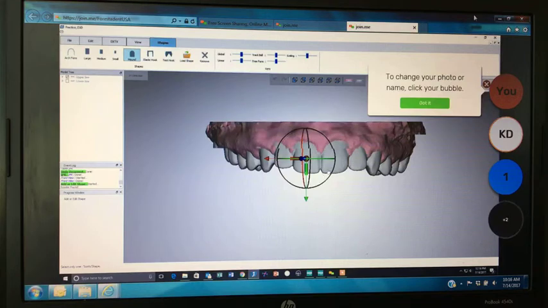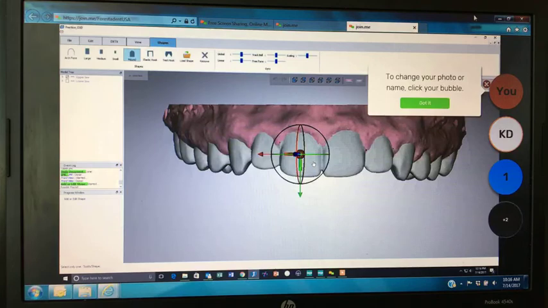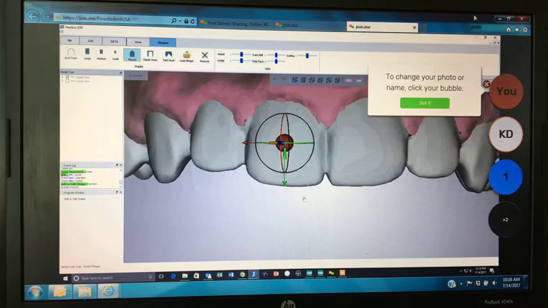I'm going to zoom in here. Now you'll notice the gyroscope has popped up again. And you can customize this up here, so you can change this to make it easier for you to use. So it's just kind of a matter of preference. Okay, I'm just going to leave it the way it is. Now, you can use the gyroscope to move it, to rotate it.